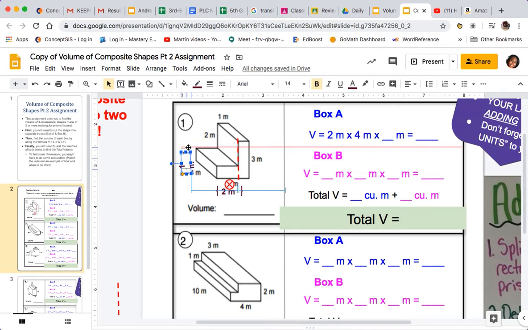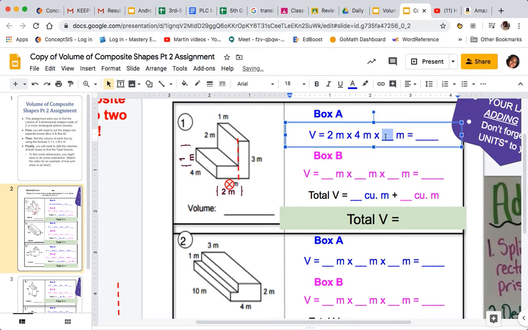Alright, so that height is 1 meter there, because I did the subtraction: 3 whole minus the other part, 2 meters. 3 minus 2 is 1. This is 1 meter height. Okay? So when I do that multiplication, 2 times 4 times 1 gives me 8. So the volume of that first box is 8, oh, sorry, Miss Martin made a boo-boo, 8 cubic meters, right? 8 cubic meters.